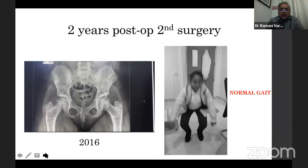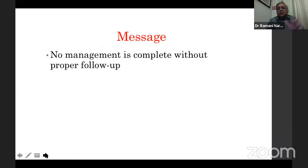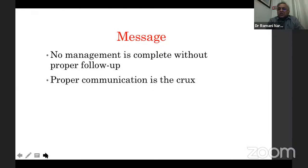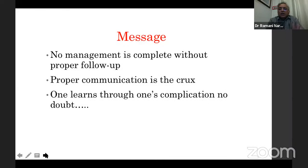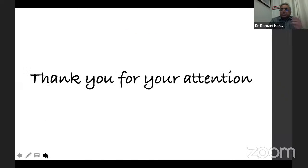So this was the last case. My thoughts, as far as this is concerned: no management is complete without proper follow-up, and proper communication is the crux. One learns through one's complications, no doubt, but it's one's vigilance that would make the latter manageable. So those are my thoughts. Any other questions we are willing to take?